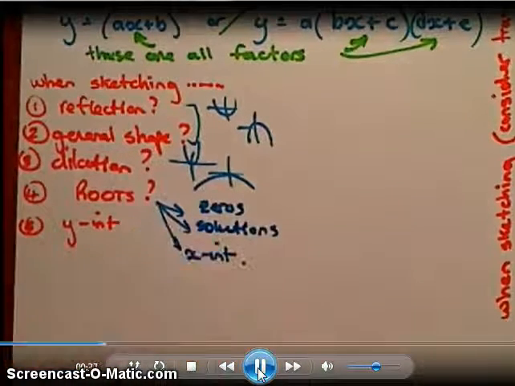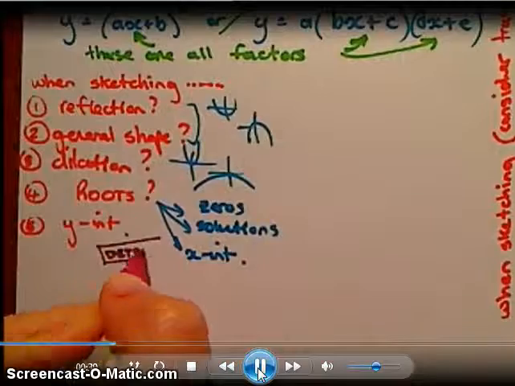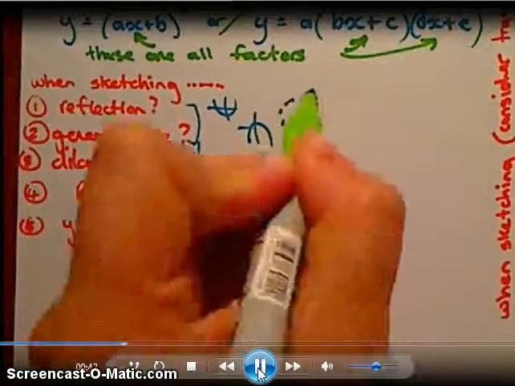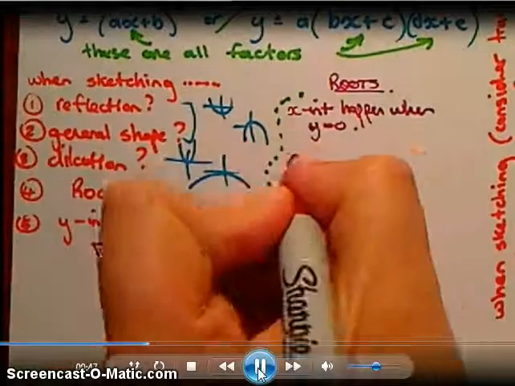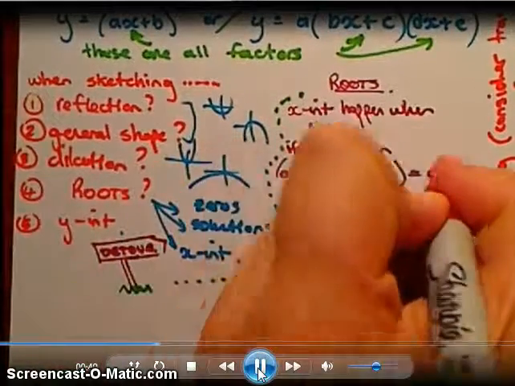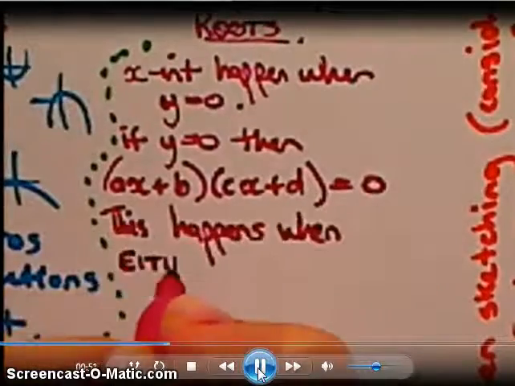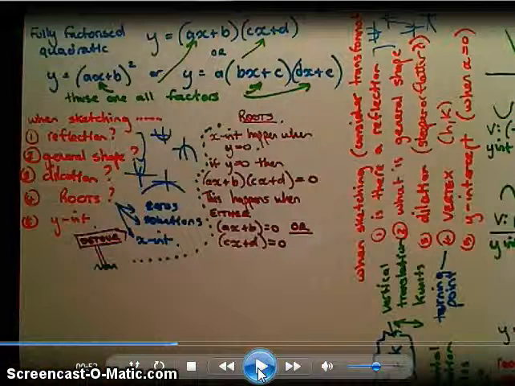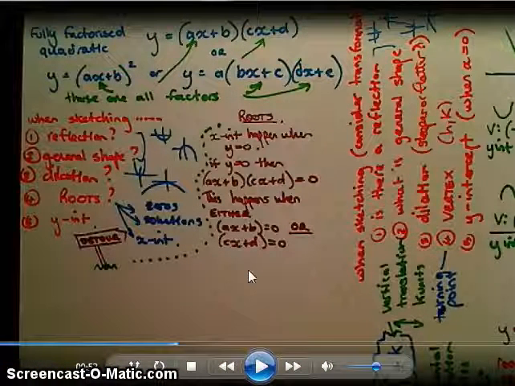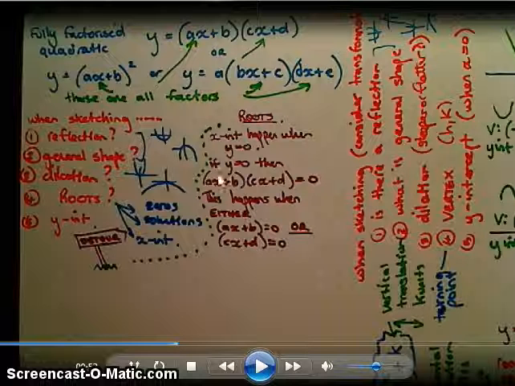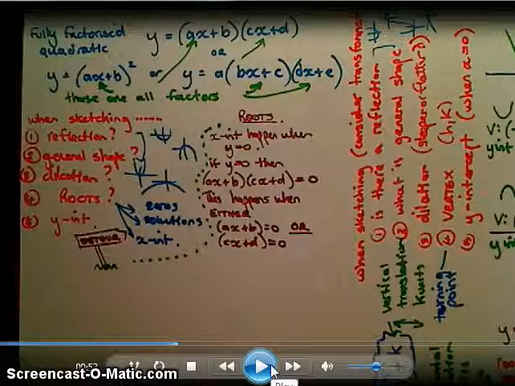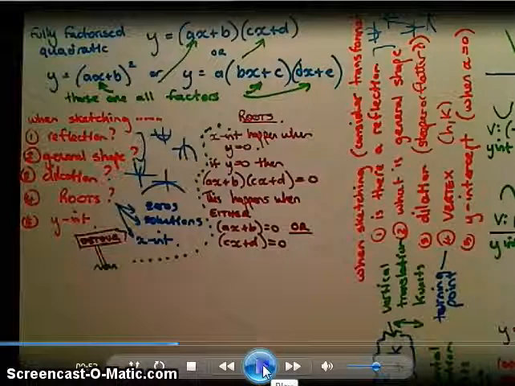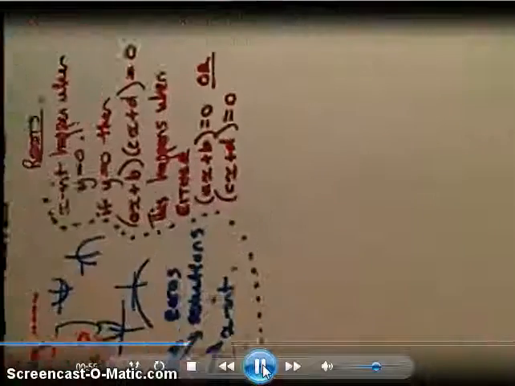They're also called zeros, solutions, or the x-intercepts, and the y-intercept if it's easier to work out in your head. A slight detail here about what roots are. The roots are the x-intercepts, and that happens when y is 0. So if y is 0, then basically that factorised form is 0, and that will happen when either one is 0 or the other is 0, or they're both 0. So basically we're going to find out what value of x would make each of these equal to 0. And you should be able to do that for linear factors fairly quickly in your head. Let's have a look at some examples.